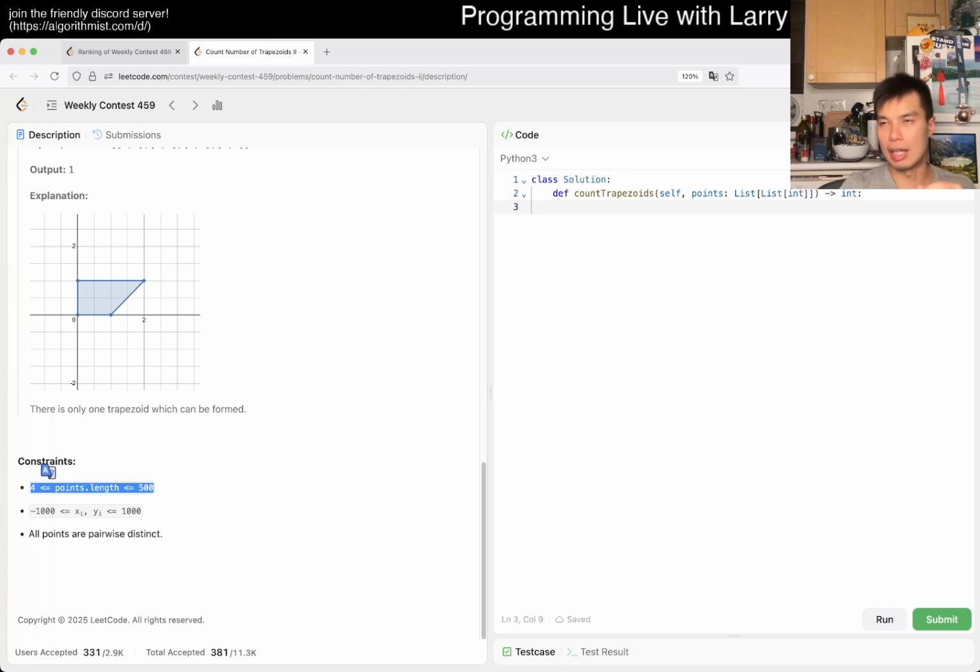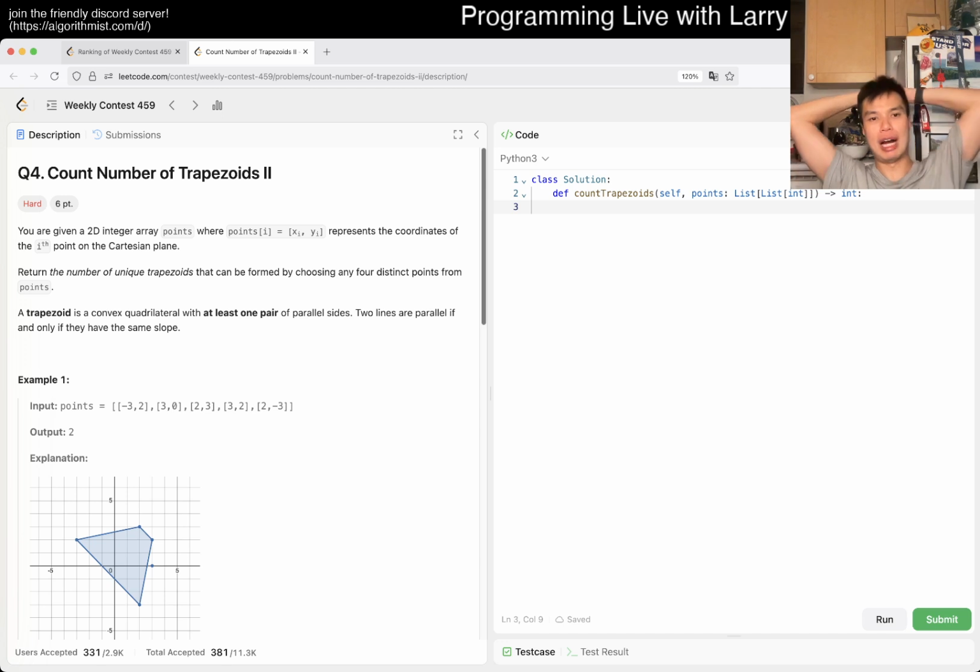500 n square log n. So for every 2 numbers, we have a hash. That's it, right? As long as they're not exact. Okay, so how do you define them? What is the unique? Like the x-intercept, maybe? Maybe 2 numbers you give in the slope, right? And I think that's basically how you want to do it.